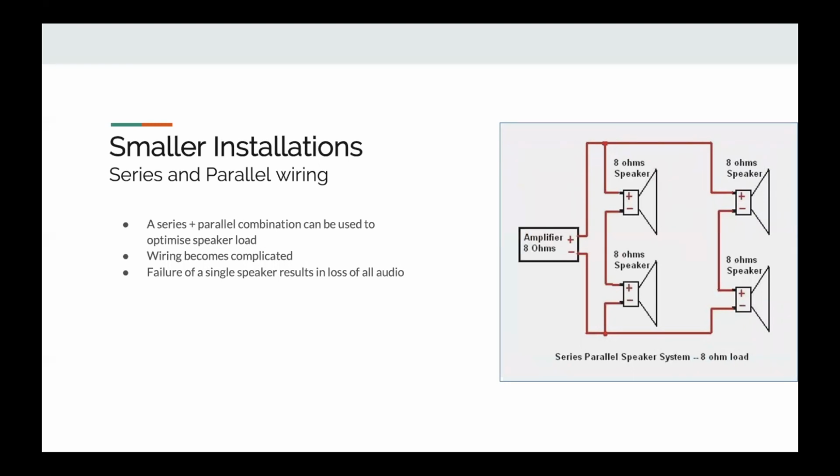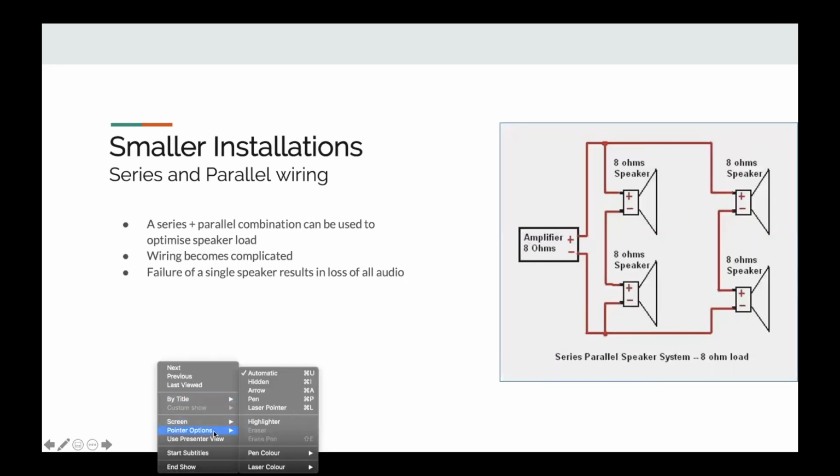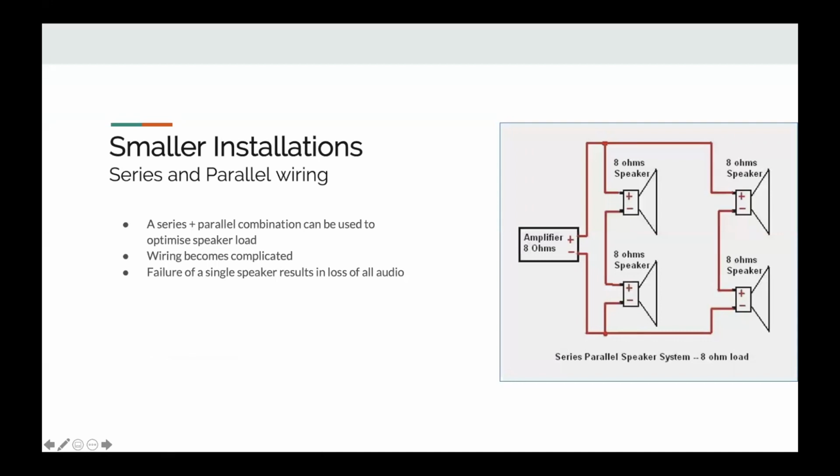The other thing to consider when you're looking at series-based applications is, let me just bring up a pointer here, if there is a break in any of this circuit, it means that both speakers in this side are going to fail. Also, if a speaker is overdriven and becomes open circuit, which is generally what happens when people have parties, then this side of the circuit will fail. So actually, series-based applications aren't ideal.